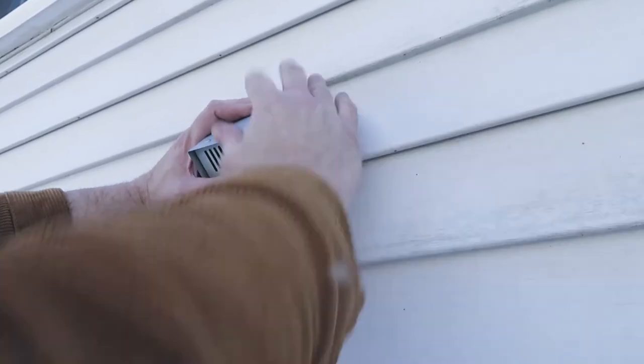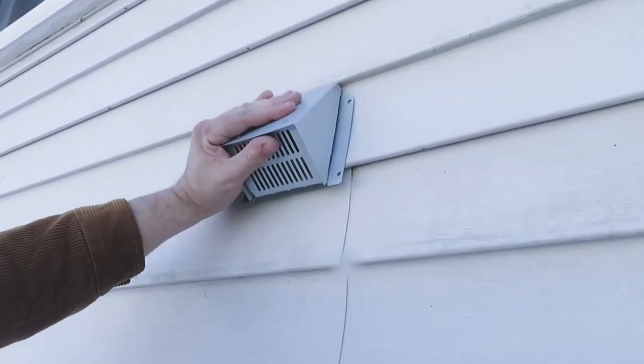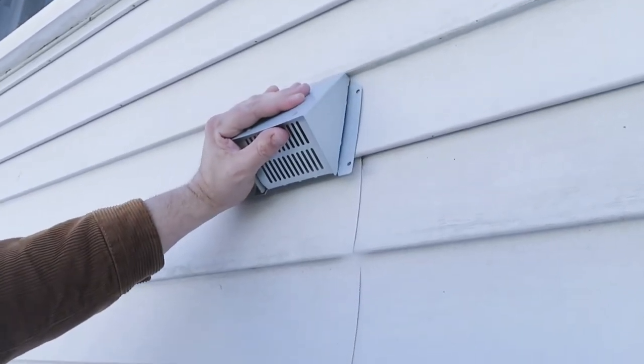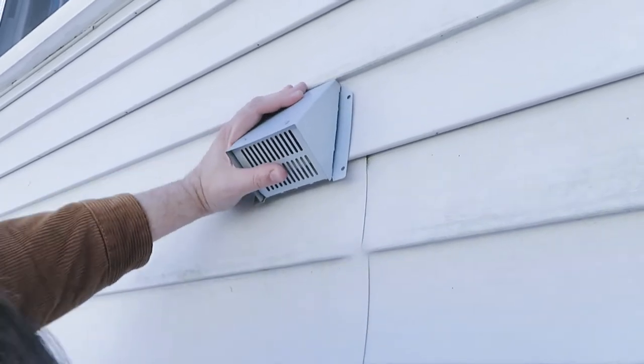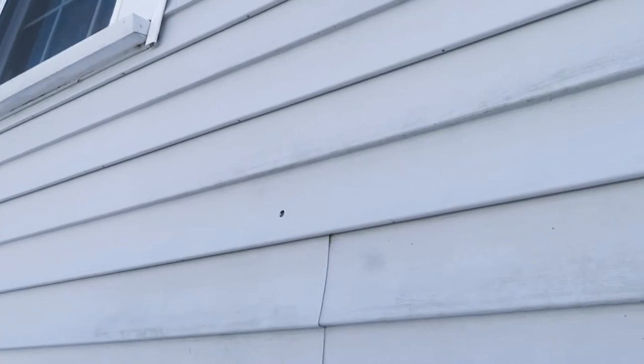We're good. Alright, so let me see if I haven't. I was smart enough not to drop the red pen. Did I drop the red pen? I did. Hang on a second. You can stop that.